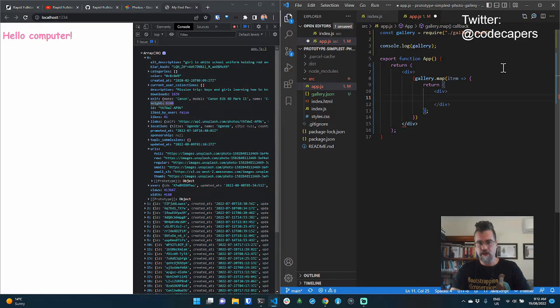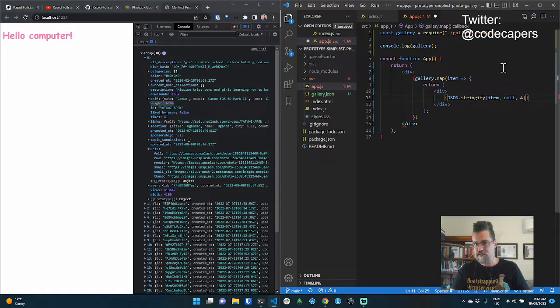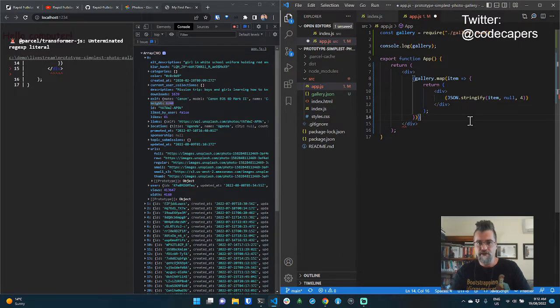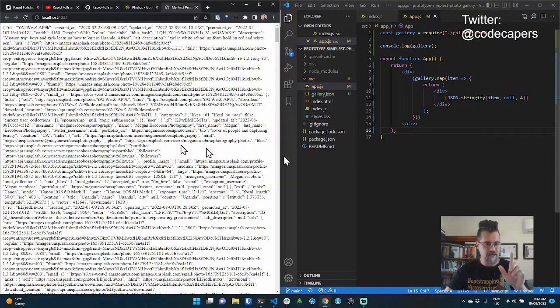And what am I going to do here? A really cool little trick you can do is just to JSON stringify whatever the item is. Give it some nice syntax there. The number 4 there basically gives it 4 space tabs, which makes it a nice readable format. Missing a closing curly brace there. So now you can see we've got like a wall of JSON data being printed out. That's pretty unreadable, so that's not a great visualization.